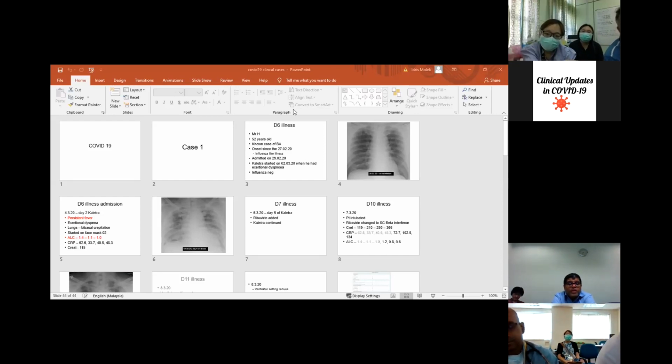We are looking at it. We are looking at H score, and all those things, to see which is the best marker. That's the question we are pursuing now. We want to pick up which patients have cytokine storm, and so which patients require steroids. We're looking at this very hard currently. As we get more information, we will bring it up here.